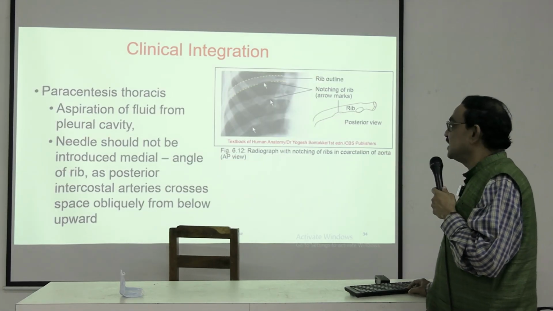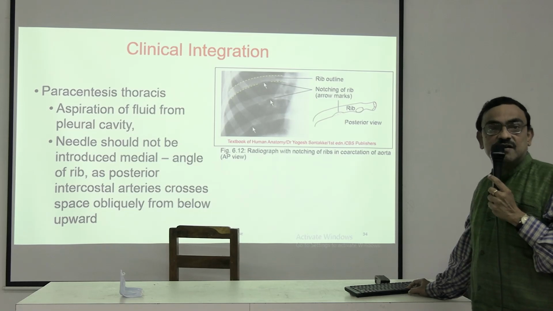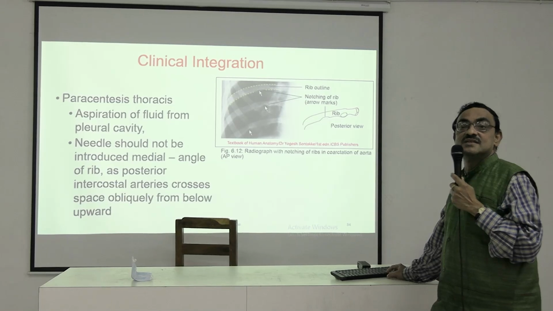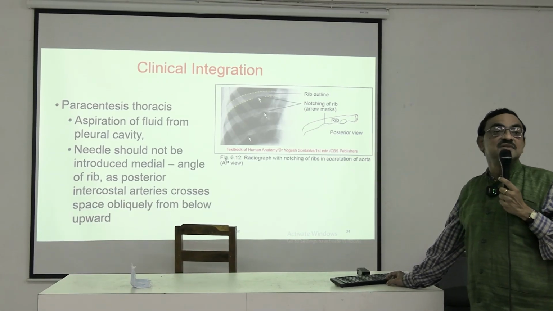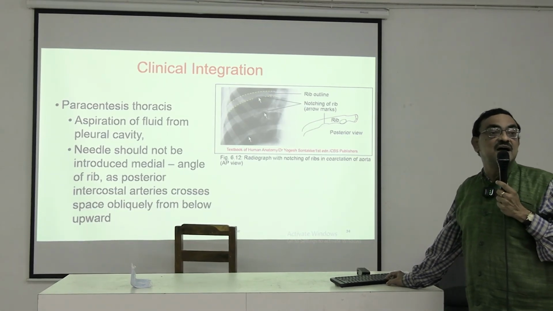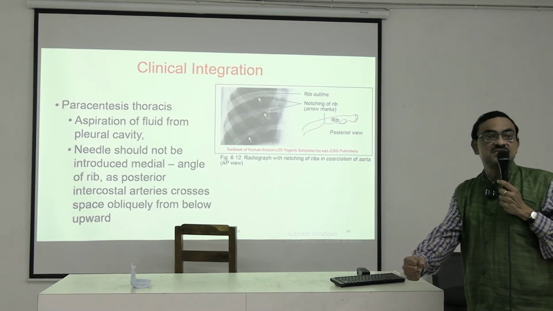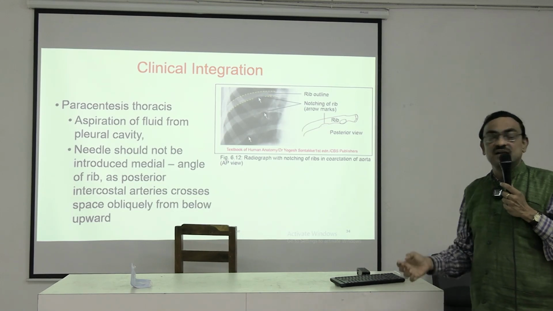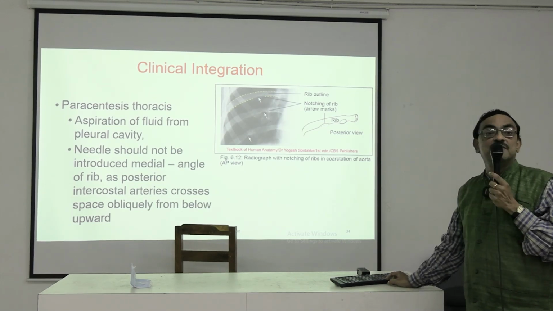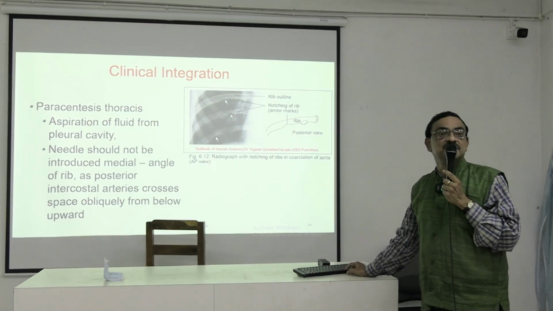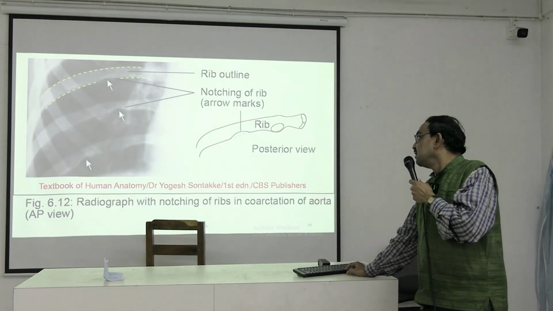This is a clinical point: in case of coarctation of aorta, there is obstruction of the aorta, and rib notching is there, because within the ribs in the costal groove we get the vein, artery and nerve. So if there is a distal obstruction, there will be increased pressure and there will be notching of ribs. The intercostal grooves will be more prominent, which is called notching. Okay, you can see the rib notchings, arrow mark.